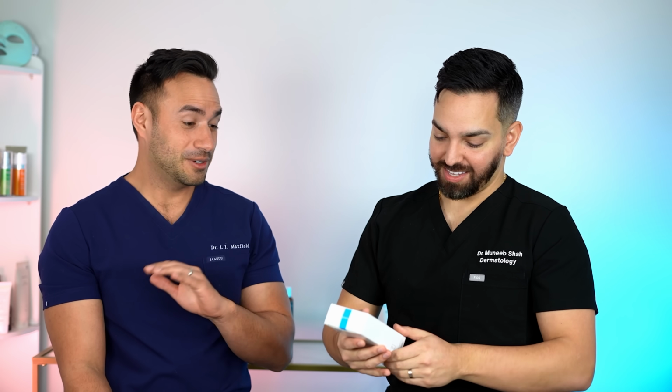So that would be your night routine, and then you'd follow it with protect at night, which would be a moisturizer. So what moisturizer are we going to highlight for oily skin? This is a moisturizer we've highlighted before. Well, we have two. Okay. So actually highlighted in product of the year. Yeah. In fact. Reasonably so.